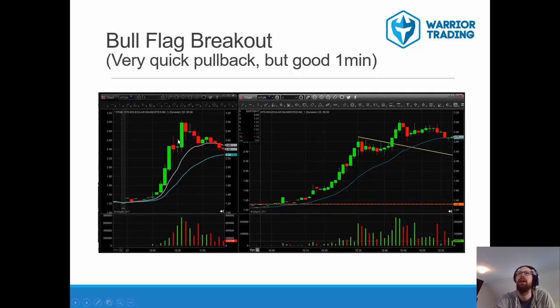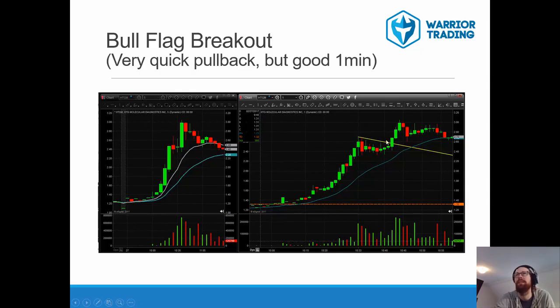This right here on HTGM shows us another one of those 5-minute charts where we're a little bit extended. We squeeze up here, we get to a high, we pull back for kind of one candle. The high of day candle is a red candle, which I don't really love, but we kind of pull back there. But then I'm watching the 1-minute time frame and I'm like, you know what? It sort of looks like it's curling here. And if it can get over this dime, this kind of white dotted line of 260, I bet we could get back to high of day. That's what I was thinking.